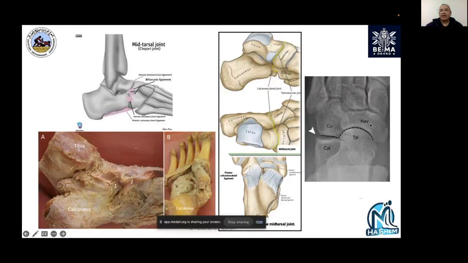So it changes the plane of the talonavicular relative to the plane of the calcaneocuboid. When they are in different planes, they lock the midfoot, so your foot becomes a rigid lever. So you can push off with it. Without the tib post doing this, your joints, the Chopart joints, will stay in the same plane, and this will make your foot collapse easily. That's why you have a midfoot break, and that's why flat foot people find it difficult to walk and get very exhausted after very short walks.